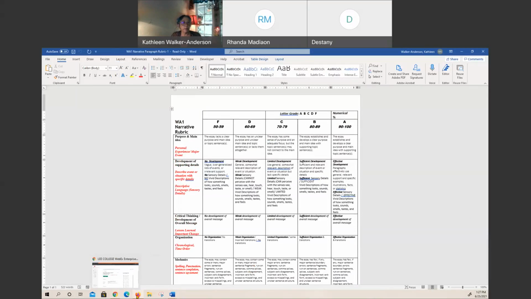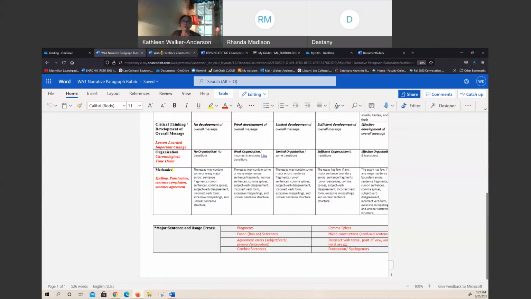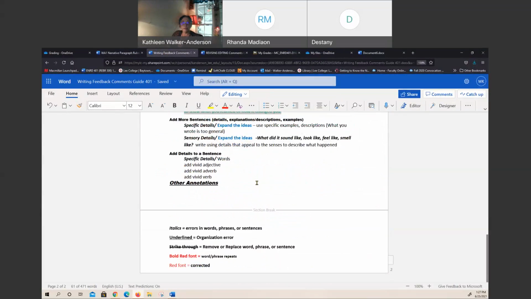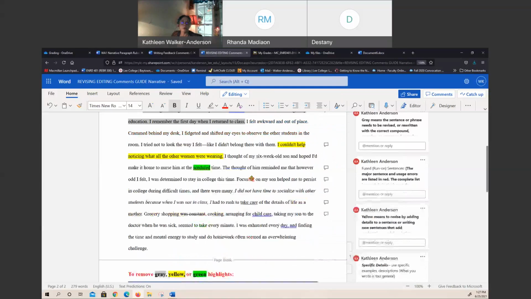And then I'm going to go back to the class where you're going to turn in the paragraph, and you're going to work. Don't start a new document. Work from this paragraph, and you're going to see the writing feedback guide. No, not that one, I'm sorry. The paragraph, the one with the paragraph.